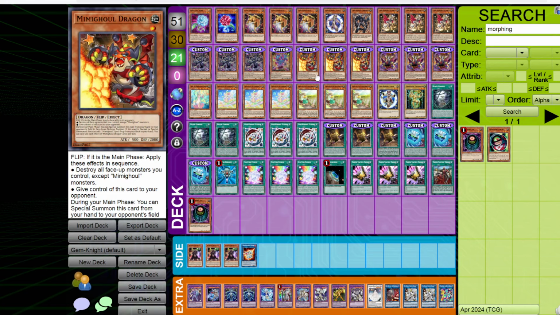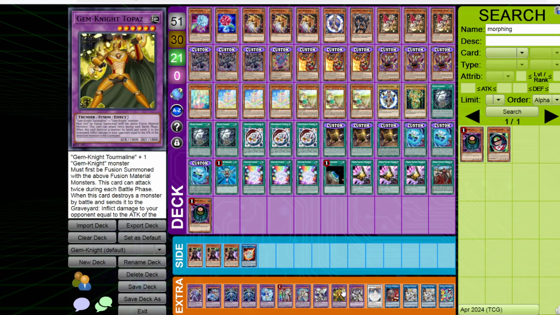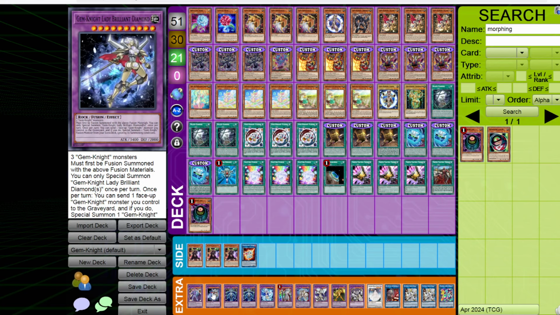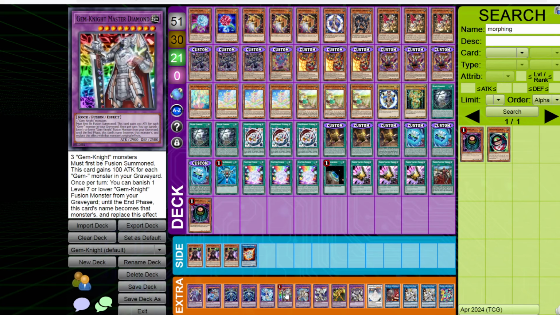But that's not to say that you cannot play this strategy going second either. A lot of the Gem-Knight cards are very strong going second. Topaz can attack twice and burn. You have Brilliant Damage, it's a 3400 beater. You have Prismara that can pop a face-up card on the field. You have Master Diamond that can copy Topaz to trample over monsters. It can banish the Lapis Lazuli for game-ending shots. You can copy Seraphinite to get yourself an extra normal. You can copy Prismara to pop another card.